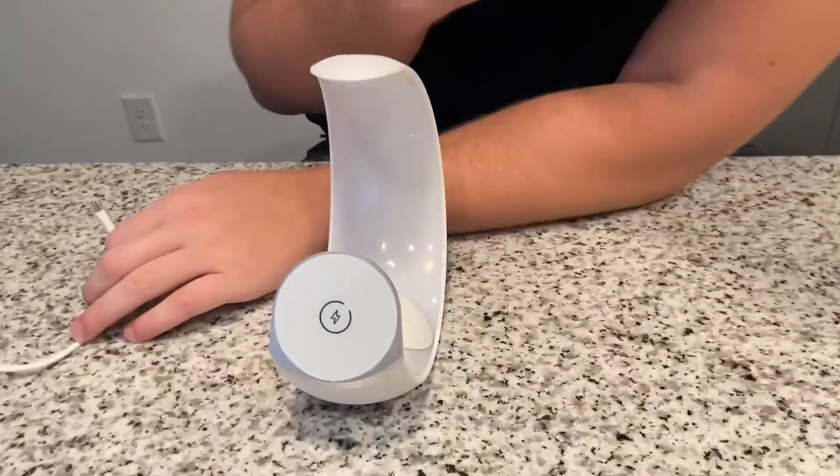Today I'm very excited to bring you an honest review of this three-in-one wireless charging system. This charging station is great because I can charge my AirPods, my iPhone, as well as my Apple Watch all-in-one, which is absolutely amazing. Instead of having multiple cords charging multiple devices, it's basically an all-in-one, and if you look at it, it is super cool and also illuminates.